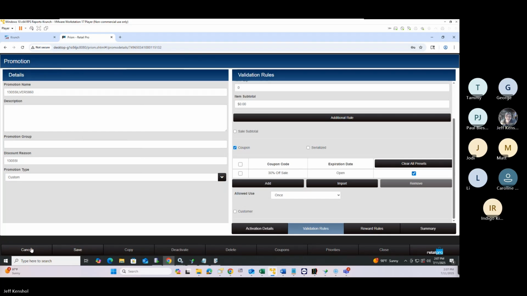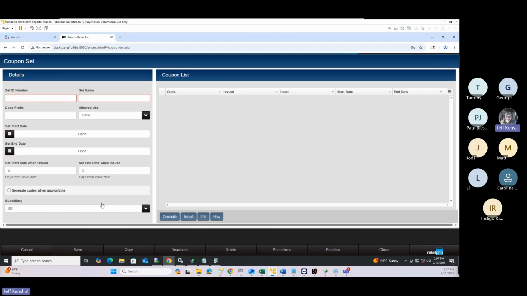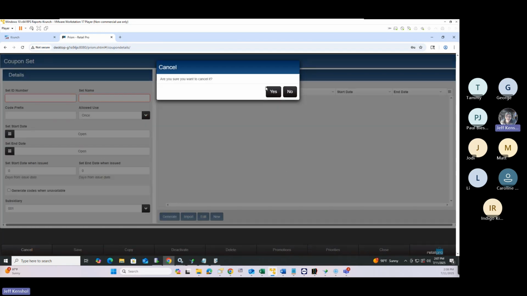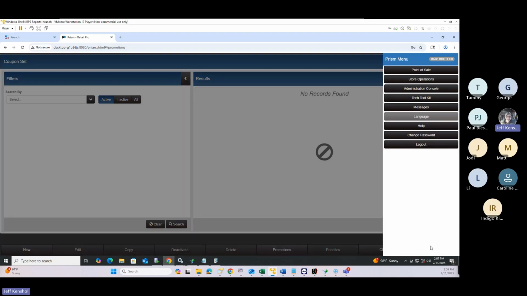And on the coupon point, there's a whole coupon menu down here. You can go out here and you could say new, and you could set a range, and you could have it generate a whole bunch of coupons, and you could send those out. A lot of work, by the way, but you could absolutely generate a whole list of coupons that could only be used once. Anyway, that's probably as deep as I can go into promotions for now, right? This is really not a webinar on promotions, but promotions is kind of really part and parcel.